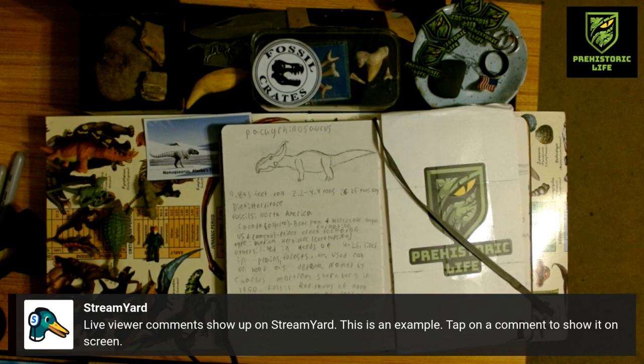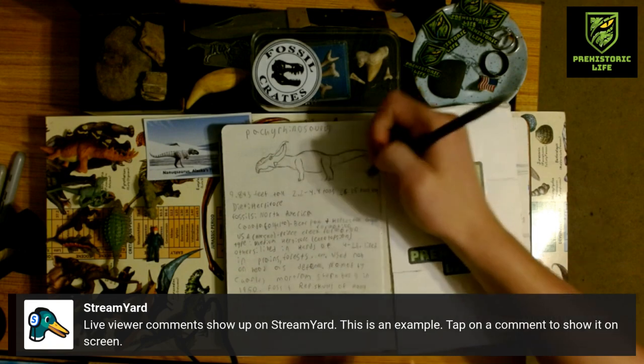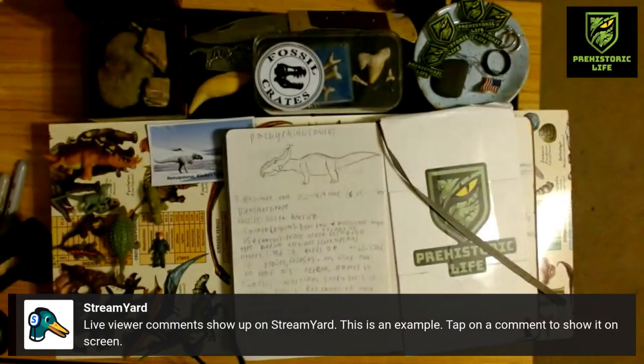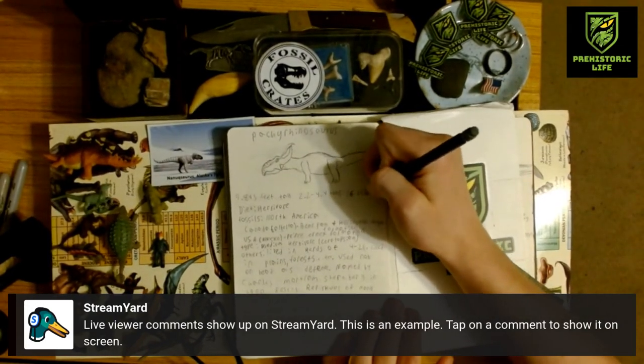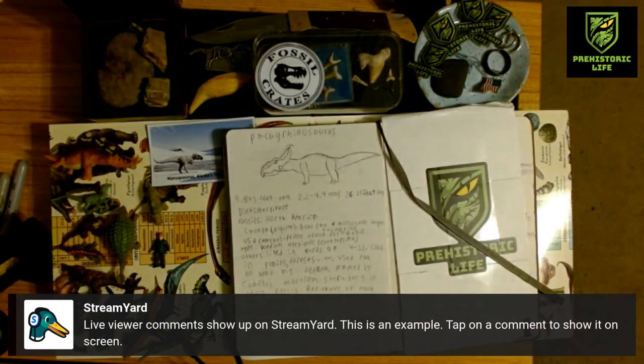Its diet is, it's a herbivore, so it feeds on plants of its time, so ferns, berries, bushes, basically whatever it could find, considering that it lived in an Alaskan formation and it lived in polar woodlands. Its fossils were found in North America, so Canada, Alberta, the Bearpaw and Horseshoe Canyon formations, and USA in Alaska in the Prince Creek Formation, like I said.